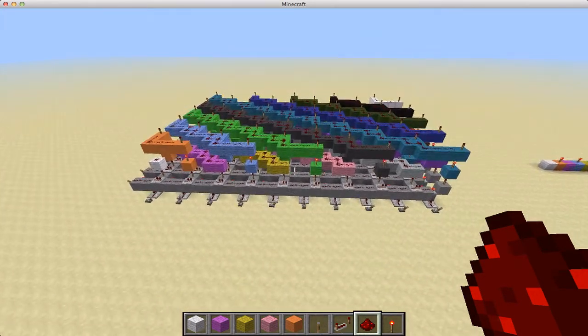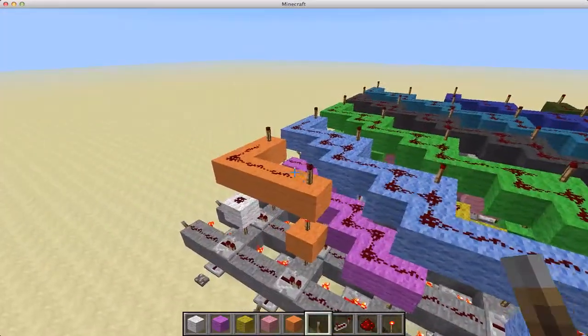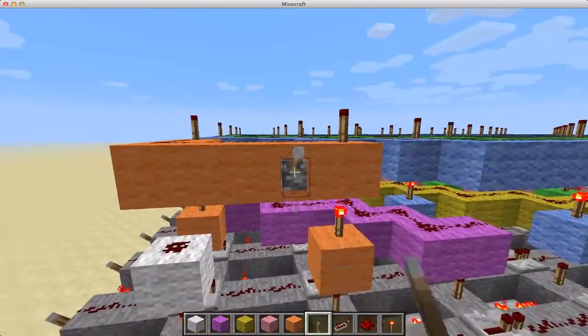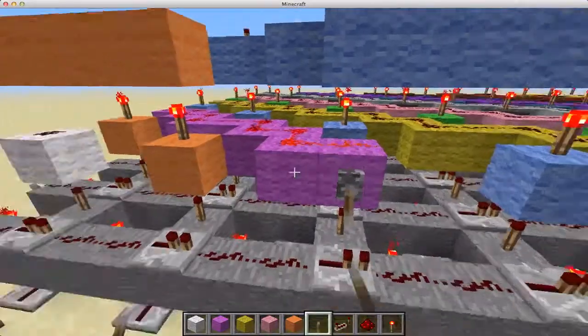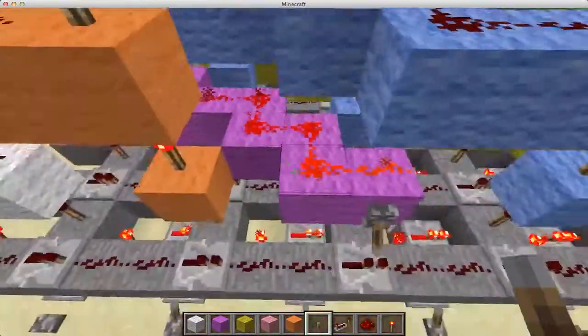the next thing we're going to want to do is add repeaters to the line to make sure the current can travel all the way down all of these. Now we'll use levers to test this, and obviously we don't need to test ones like this or this one. Power can travel way along. We can go down here and just place one in your purple. It shouldn't have an issue. Make it right to the very end, so that's okay.